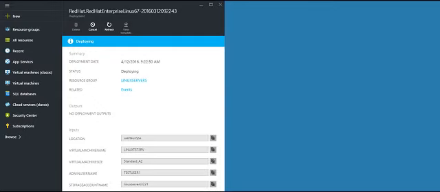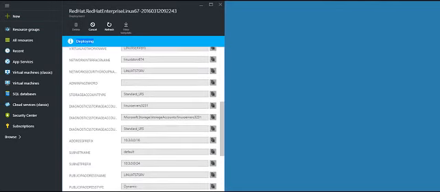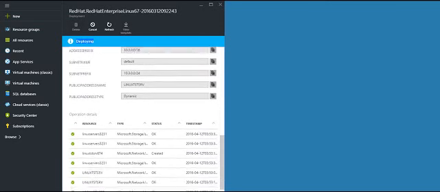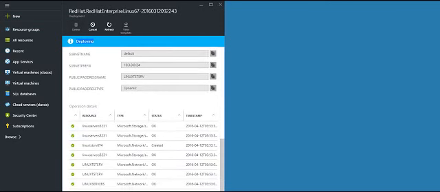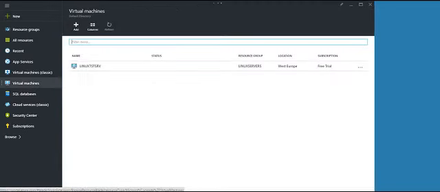You can see the status, it's saying deployed. And you can see the options that it is using to be deployed. Here you can see what actions are currently going through. And now you can start seeing your server virtual machine getting created under the virtual machines tab.